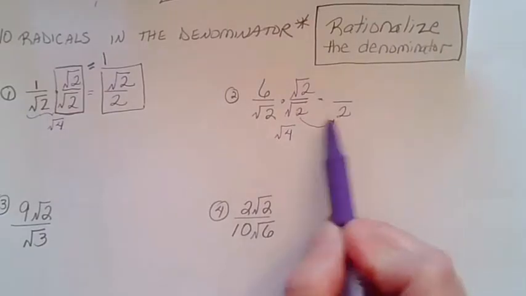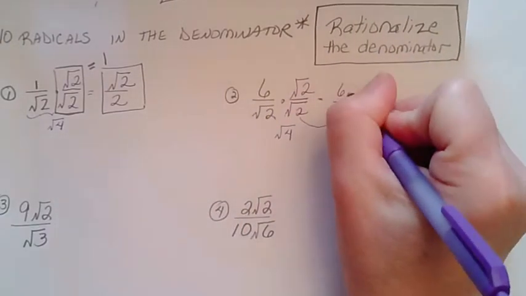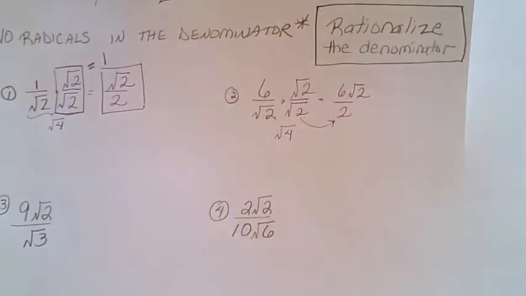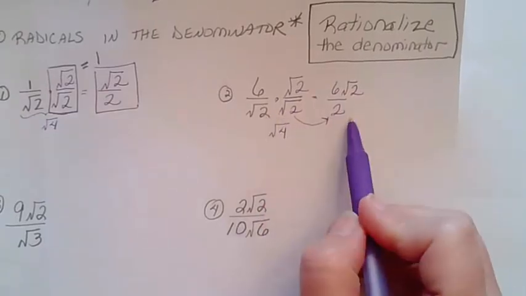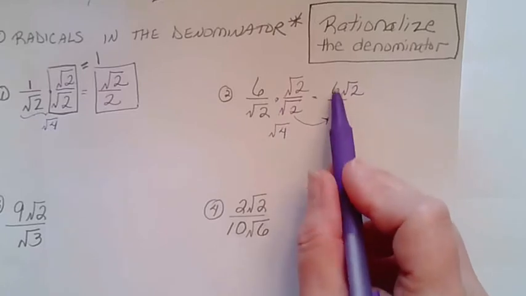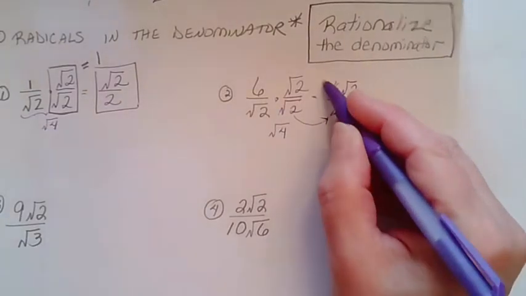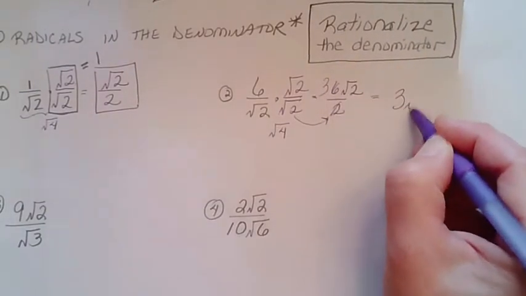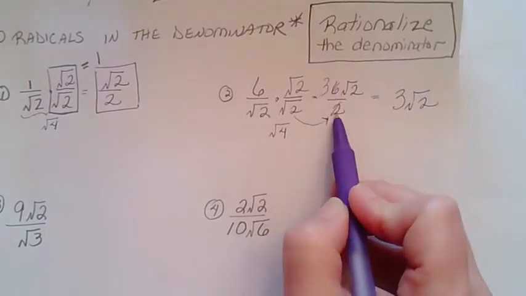The denominator is fixed. I'm going to go across the numerator, multiply outside numbers, inside numbers. That is my fraction. So I've gotten rid of the denominator radical, but when I look at this, I always have to try to simplify before I move on, and I see I have outside numbers that will simplify. 2 goes into both. Final answer here is 3 radical 2 because the 2 cancels with the 6.